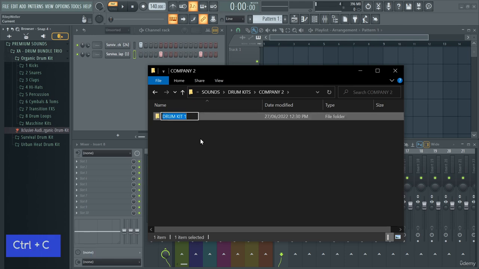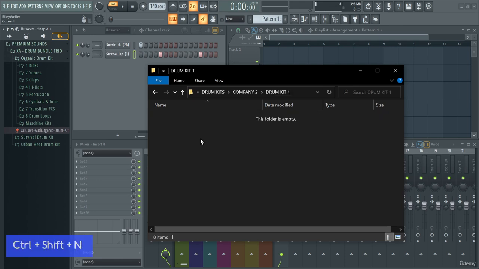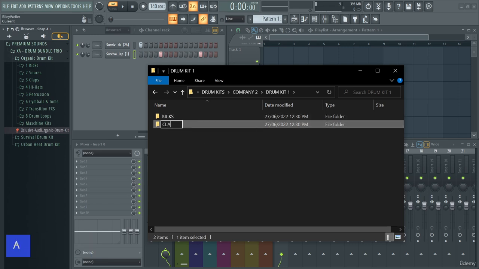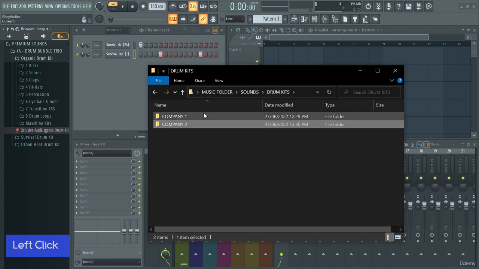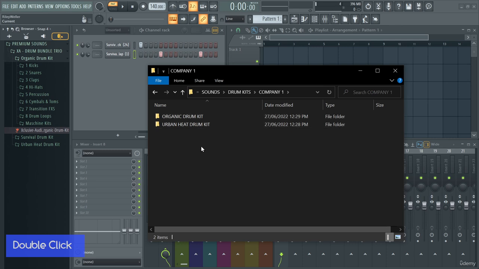Drum kit 1, right? And then, inside of here, it should be kicks. It should be claps. It should be snares. Okay. So if you're not purchasing from reputable drum kit vendors, then this is the standard. And I'm telling you that the industry is trying to change it, but this has been the amazing workflow. If you guys check out my beats, I'm telling you that my beats are very versatile.